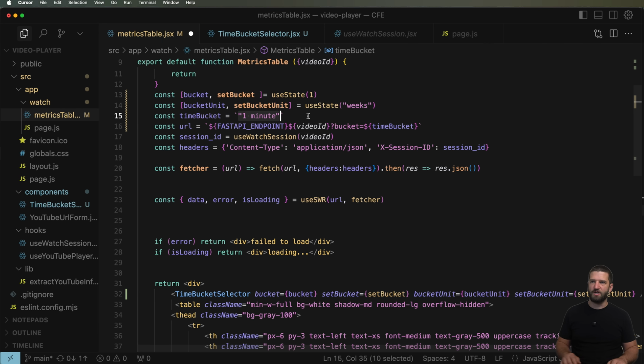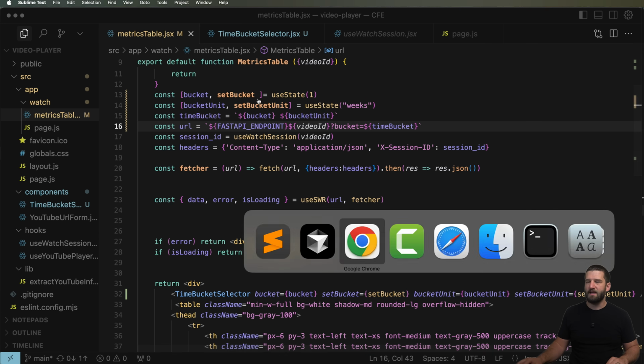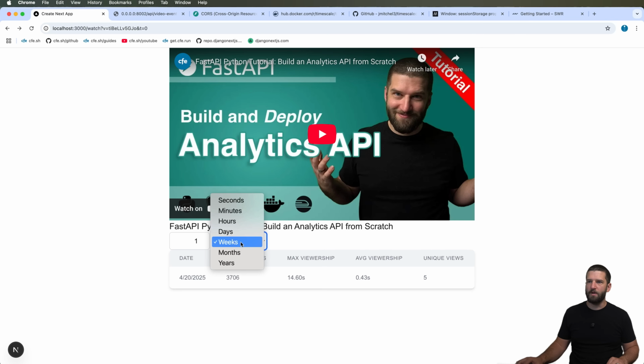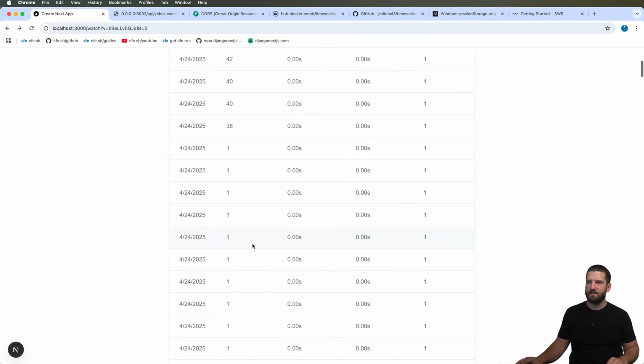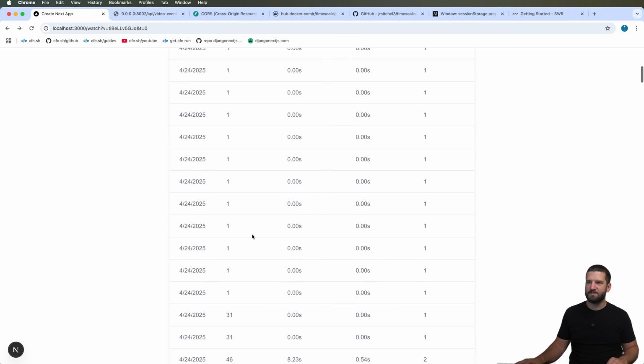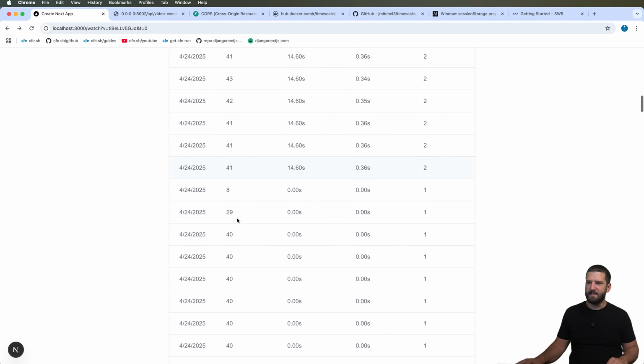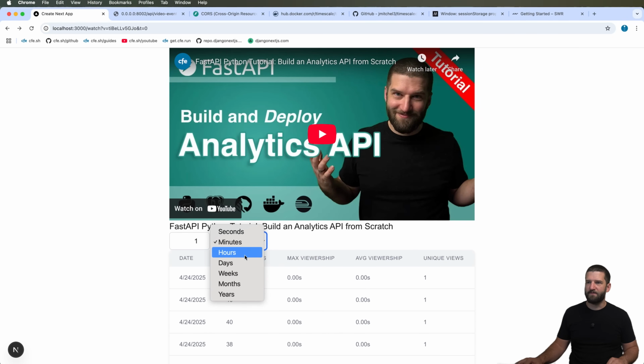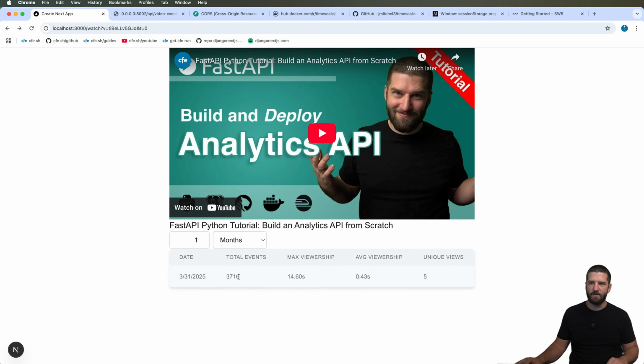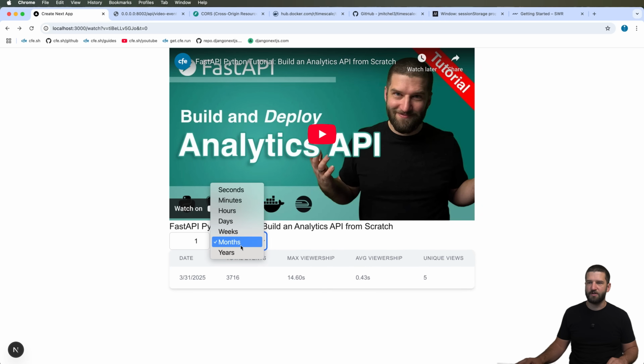And the way I'm going to change that is by just coming in here and doing the bucket and bucket unit. And that will be the actual time bucket string that we will bring in. Save that. And now if we go back in here, we've got 1 weeks. If I change it to 1 minutes or something along those lines, there we go. So that's it. That now allows me to modify these things on the fly and I don't really have to do anything else, which is pretty fantastic.